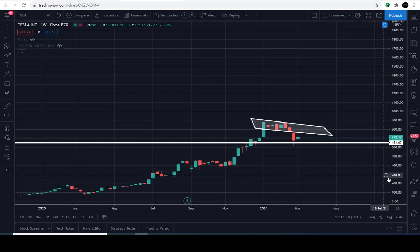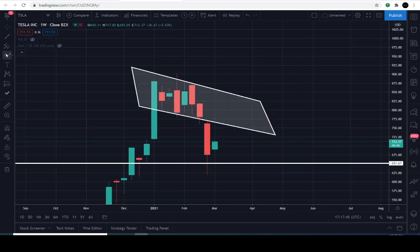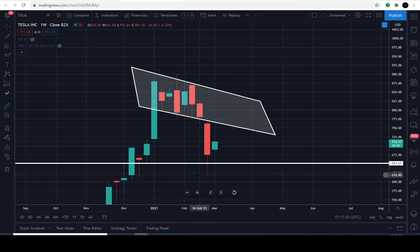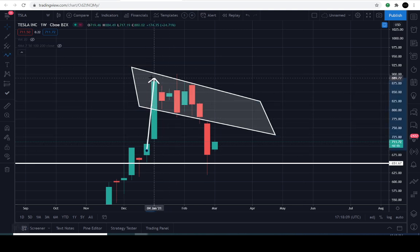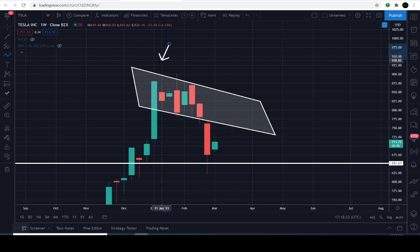Tesla is in a very aggressive uptrend, as we've gone over previously. What I'd like to see the buyers do is make a very aggressive bullish counter move — a minimum of the same percentage it went down. So 31% up from the current low would put us at about $814. That would show an equivalent amount of strength. But even if they push it up to $814, that would be a lower high if stopped out there. They really need to make a much more aggressive move, preferably above the descending resistance line that price action has been fighting with.